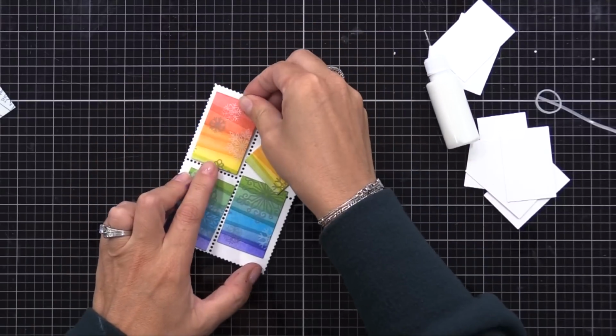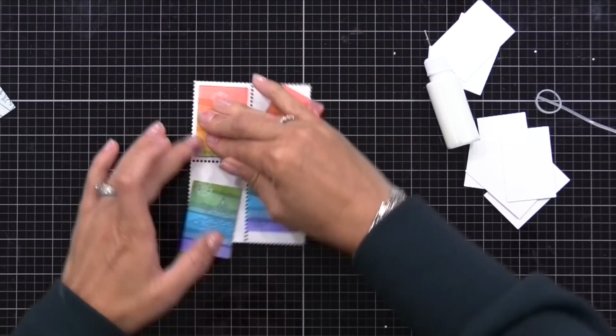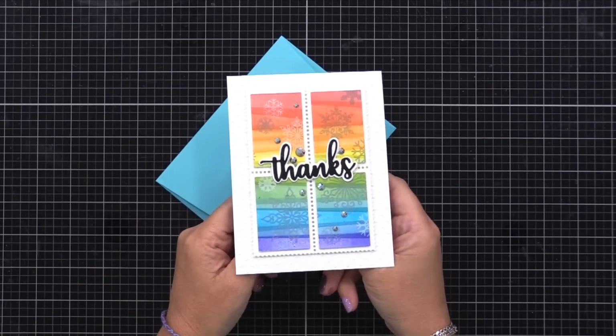Remember, adding dimension to your cards is a personal choice. You totally can add it or skip it. I like the dimension, but by all means do whatever you find best for you.